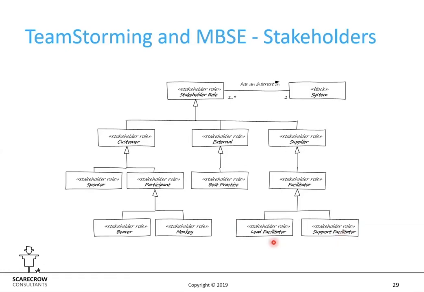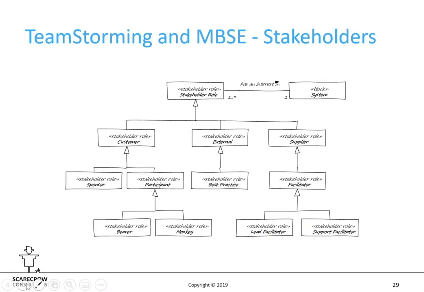We've done this with large groups where we've had 5 or 6 support facilitators and 1 lead facilitator. So the makeup of how many people do these is going to depend on the nature of the session. These people need to be aware of TeamStorming and just aware of the game, so it's more of an awareness level of competence, whereas obviously the lead facilitator needs more skills, and also needs good people skills as well in order to get on with people.